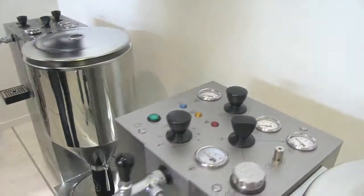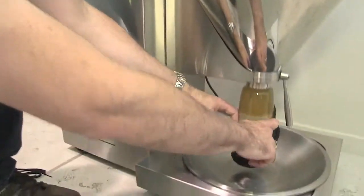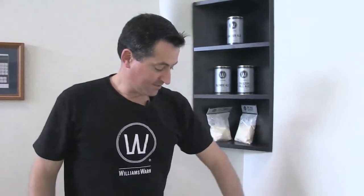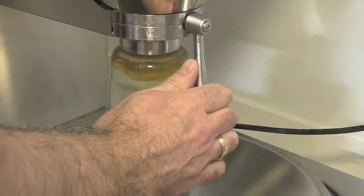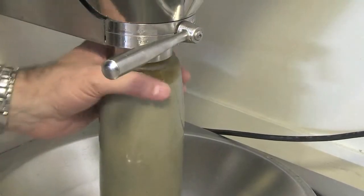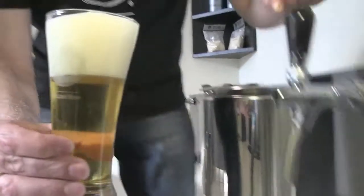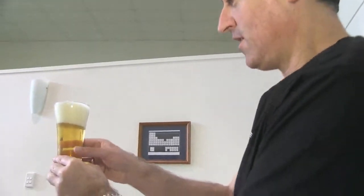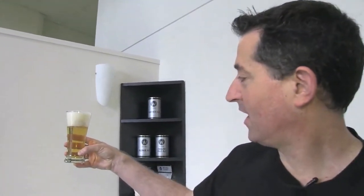After five days, the yeast that's been fermenting will settle down, as you can see in here. So then what we do is add a clarification agent to this pot — just 50 ml — and all we'll do, which I'm about to do today, is close that valve, take this off, and you're left with pretty much clear beer. Cold, clear, perfectly carbonated, commercial quality beer, made in seven days.